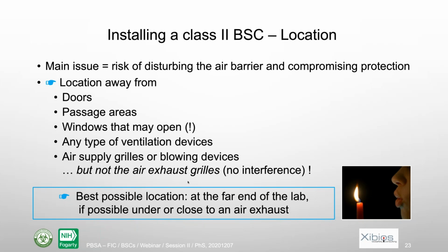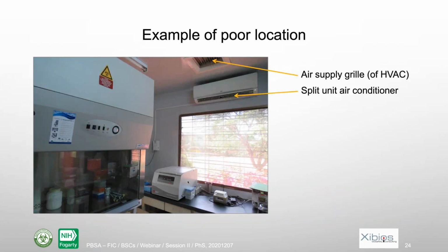So it's the same with the air movement in the lab. If it's an exhaust, you don't disturb the air. If it's a supply of air, in that case, you will disturb the airflow. Just an example of poor location: the biosafety cabinet here, and you have there an air supply grill, and because the cooling was not enough, they added this kind of split unit, and that really blows cold air towards that direction. That cabinet has a lot of chance to be disturbed.